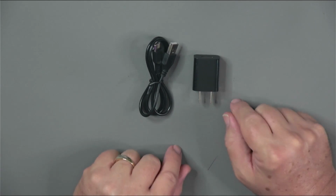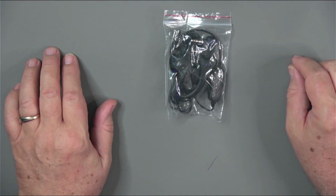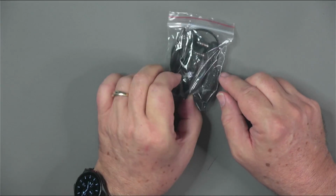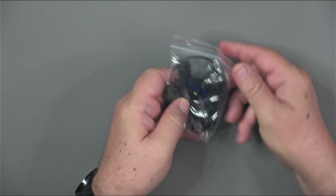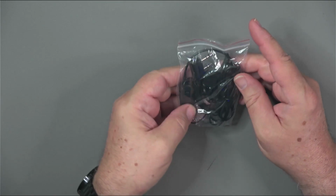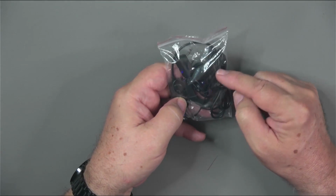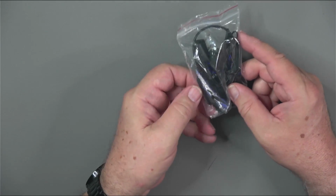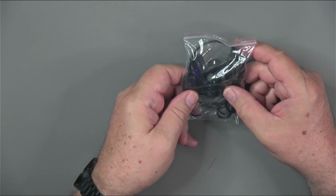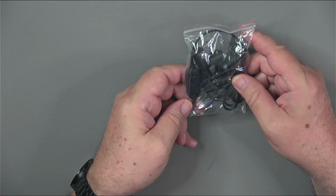So that'd be worth taking a look at. One of the things that comes with nearly all the little Chinese-made radios nowadays is a little earplug style wired push-to-talk kind of accessory. It plugs into the K1 connector on the side of the radio. It has a little foam cover onto an earphone that you can place in your ear, and then a wired push-to-talk to be a little less conspicuous, or you can use it when you're in a group of people when the others aren't really interested in whatever it is you're listening to.